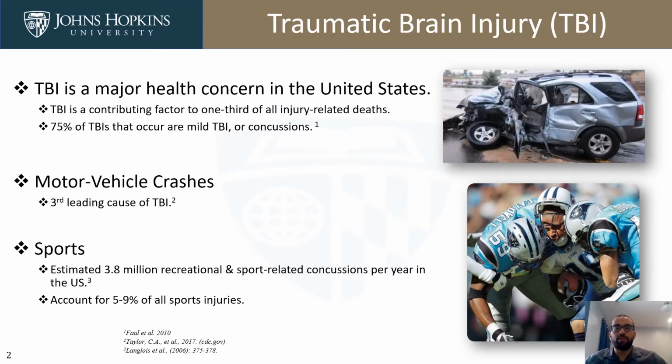The motivation behind this work is traumatic brain injury, or TBI. TBI is a major health concern in the United States, where it's a contributing factor to about 1/3 of all injury-related deaths. But most TBIs are actually classified as mild TBI, or concussion. These are common in motor vehicle crashes, where they're the third leading cause of TBI. They're also common in sports, where there's an estimated 3.8 million sports-related concussions in the US every year.